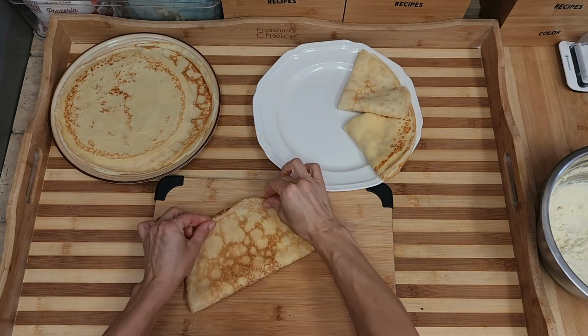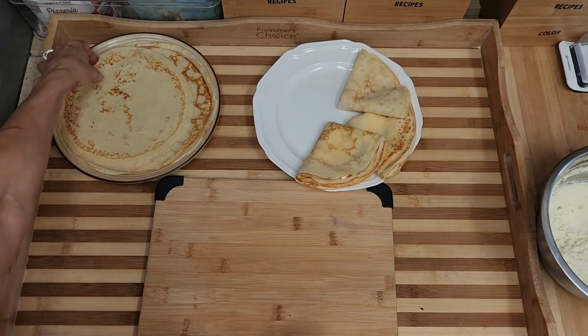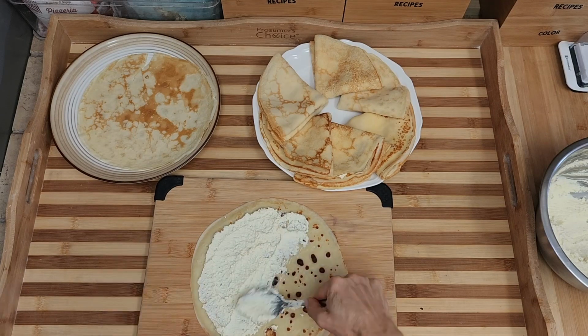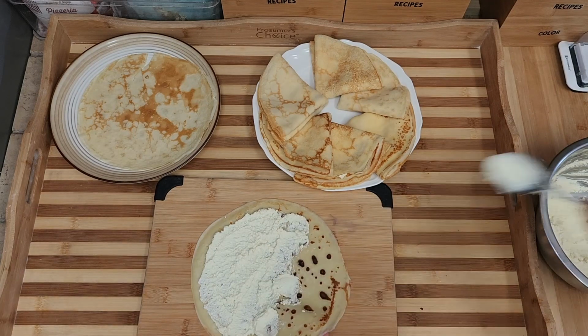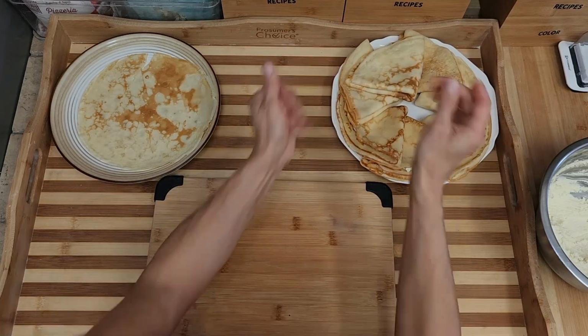Delish. Like I said before, palce lizać. You can lick your fingers. Kids love those. So those crepes can go many ways. Sweet, savory, and even spicy. Here we go for the sweet cheese. Now I will make the apple kind.